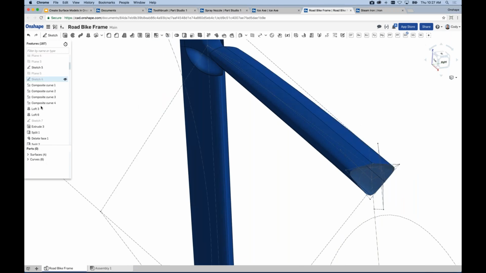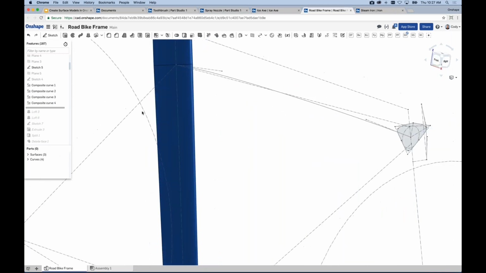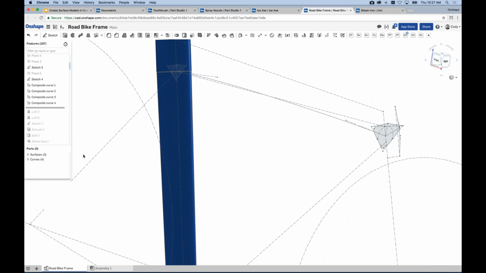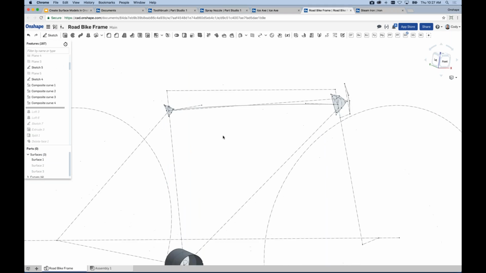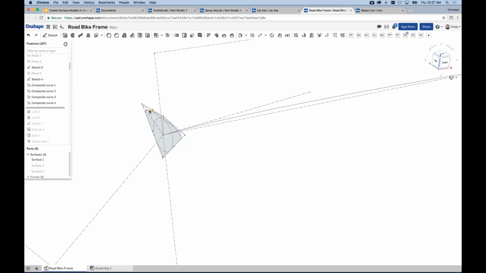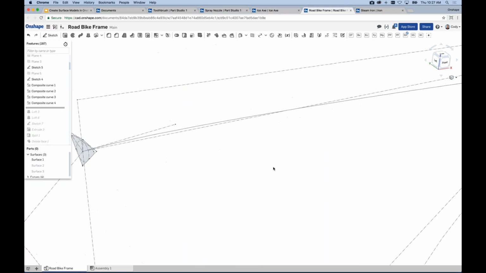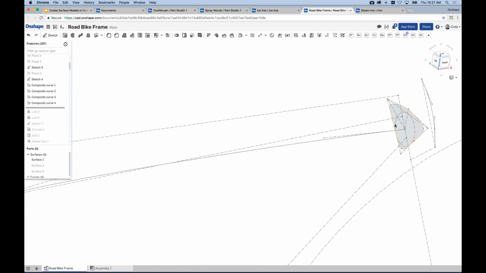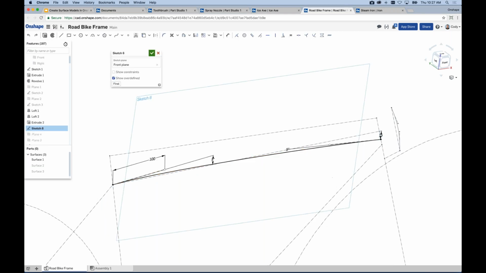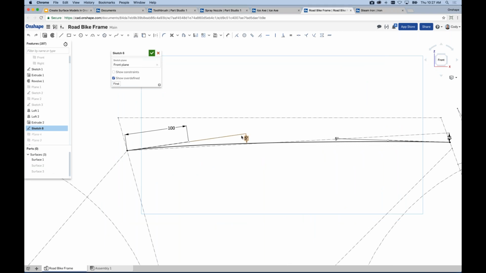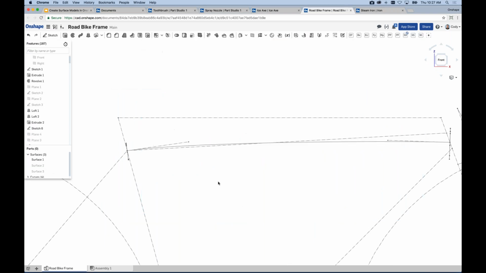So what I'd like to do is roll back a bit here, and let's take a look at creating a simple loft. Let's hide a surface here, and create a loft between these two profiles. You can see I have a series of edges here and a series of edges here. And what I want to do is loft these in two pieces with a path joining them. And you can see the path, if we edit this sketch, is just a simple spline with some values defining the spline handles.